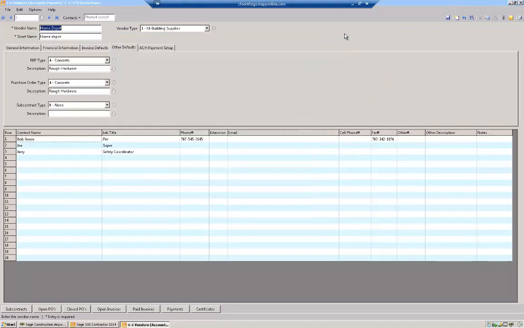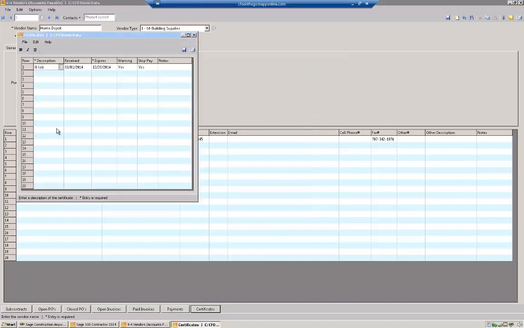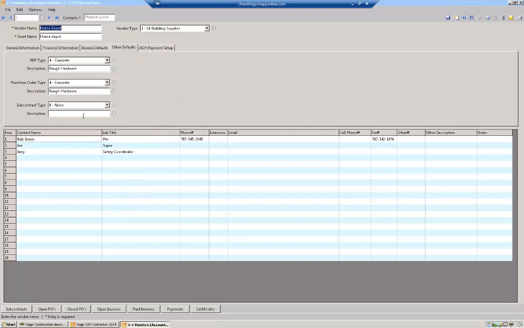That's why there's all the payments. And then if he has insurance certificates, they'd all be listed here with an expiration date. And if we want a warning or a hard stop on writing checks, which this is, somebody had to really give me a strong argument for that not to be yes. We do not want to write checks if they don't have a valid insurance certificate. So all that's tracked through the vendor, and it works really well.